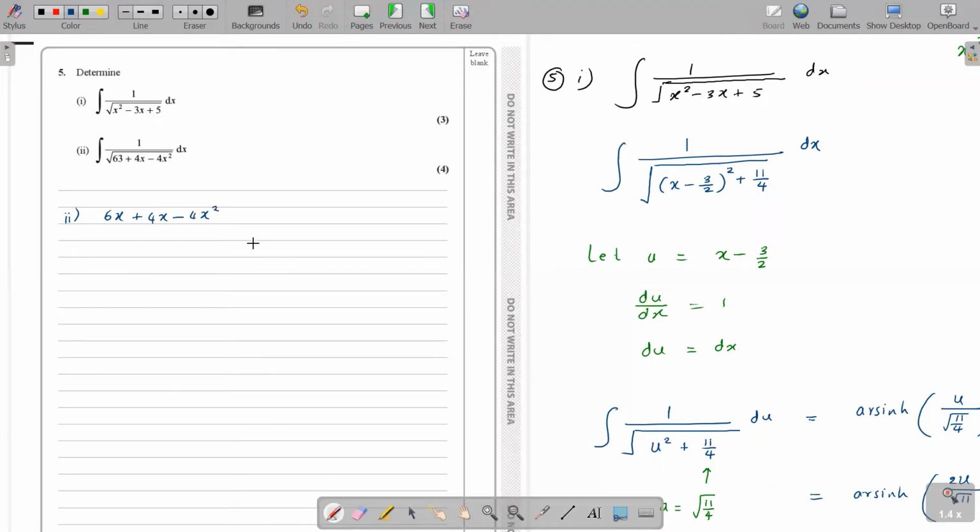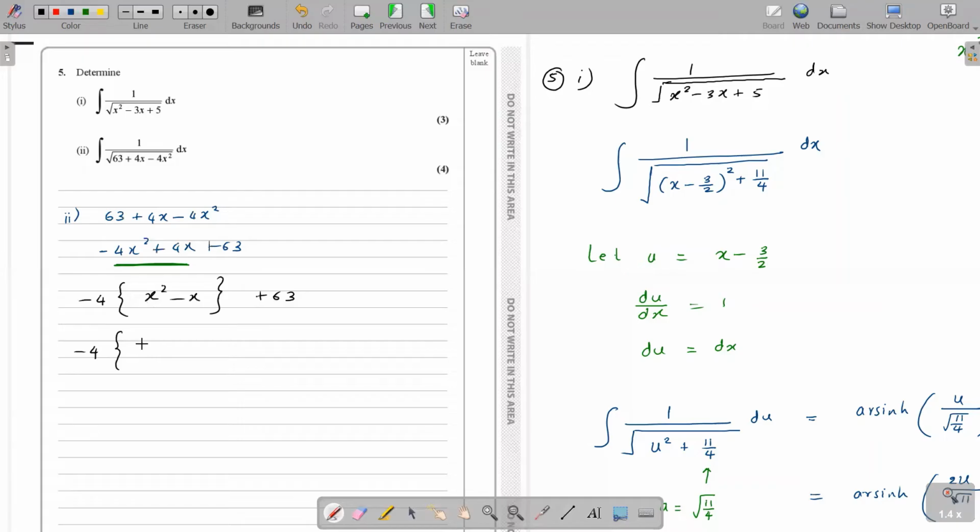So how do we complete the square? I want to have x square positive. So we will take out minus 4. Or else you could take the minus 4 only out from the two relevant terms. Let me rearrange this: minus 4x square plus 4x plus 63, right? So let me do the completing square. We'll only take these two parts, and take minus 4 out from both of them, and what's remaining? X square minus x. And the plus 63 stays out. Okay, now let's complete the square.